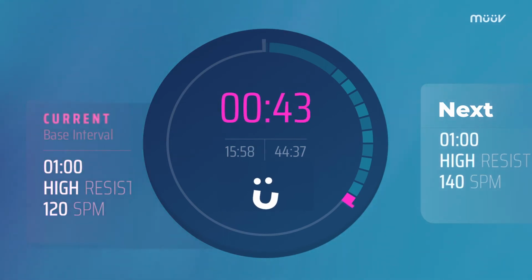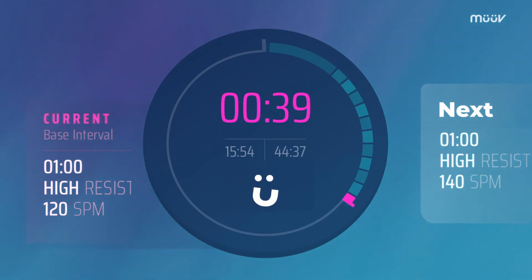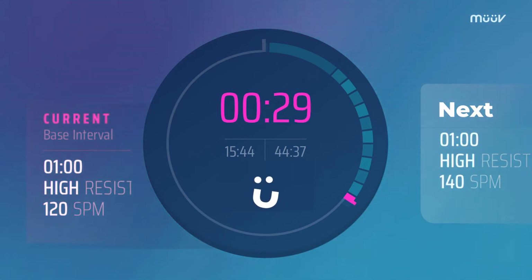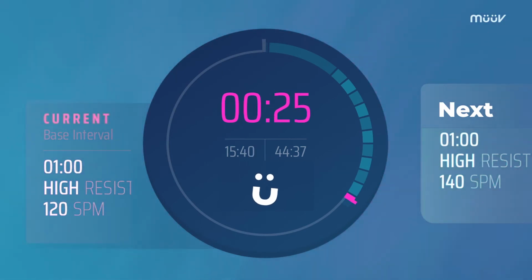Make sure your feet are firmly planted on the pedals. You're halfway. Adjust your resistance if you are having trouble maintaining the strides per minute.